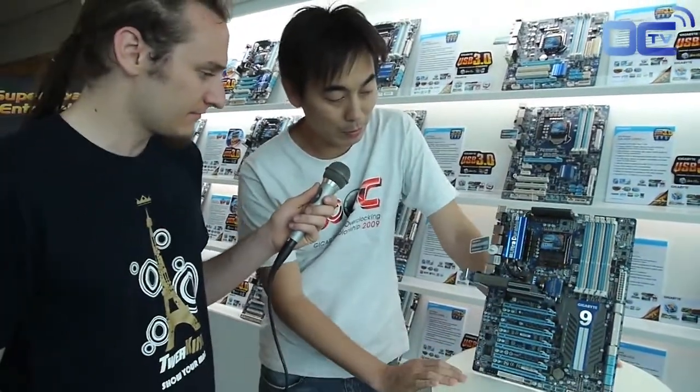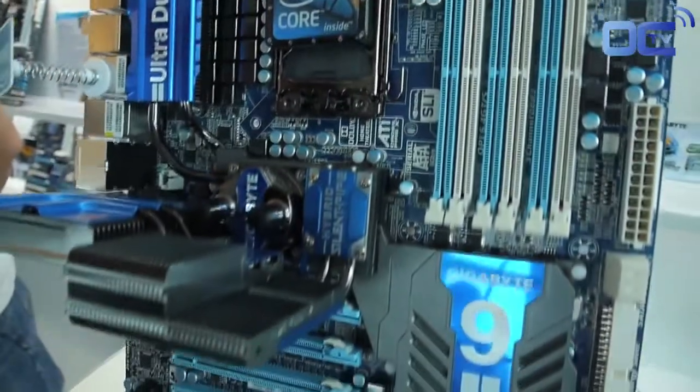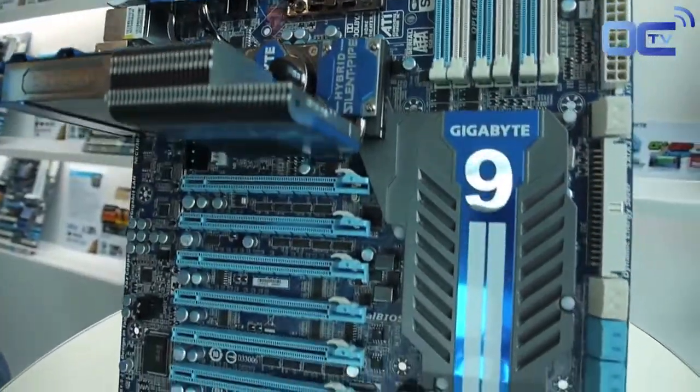As you can see on this board, to adopt four full-sized VGA cards, it needs a big size. This is what we call the XL-ATX — a pretty huge board. You see seven PCI slots, four graphics cards nicely spaced to fit on this. And of course, the CPU here, the memories — three channel, six memory slots.